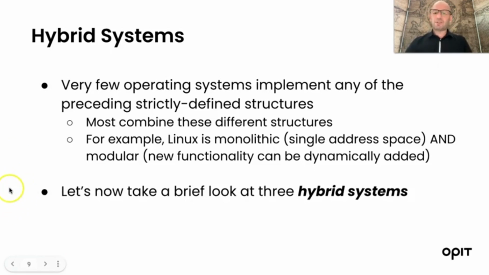And so three hybrid systems that are worth looking at then are the Mac operating system, the iOS, which is of course what runs on iPhone devices, and tablet devices, iPad devices, which my daughter is a big fan of, and then Android, which runs on smartphone devices that are enabled for Android, which is of course managed by Google.